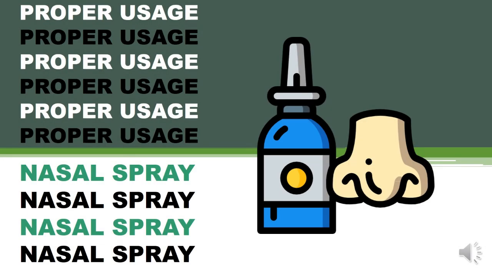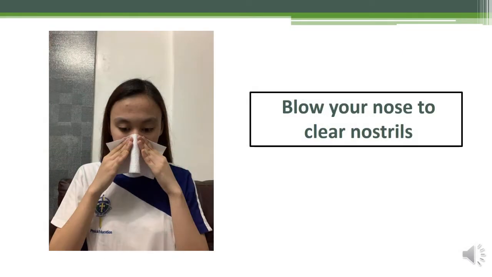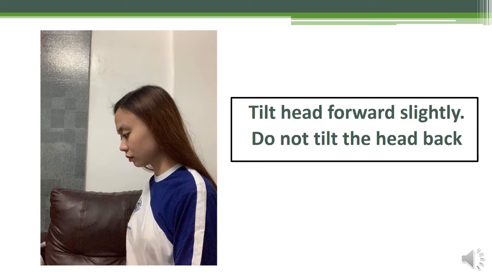This is the proper usage of nasal spray. Blow your nose to clear nostrils. If instructed by the doctor or pharmacist, shake the bottle gently. If your spray needs to be primed, spray it into the air, away from your face, a few times before using. Tilt your head forward slightly. Do not tilt the head back.